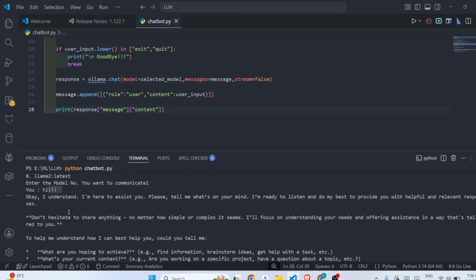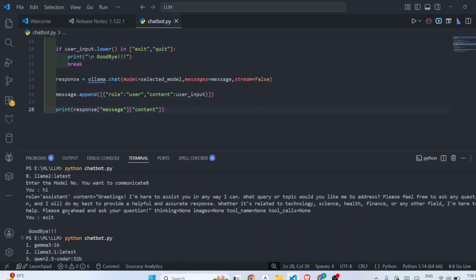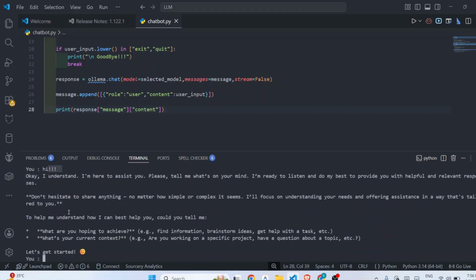So it is assisting you. I think the previous one gave a better response. So yes, with a small exclamation mark you can make a big difference in your LLM. So we can ask it anything.